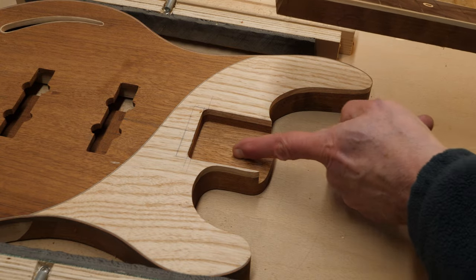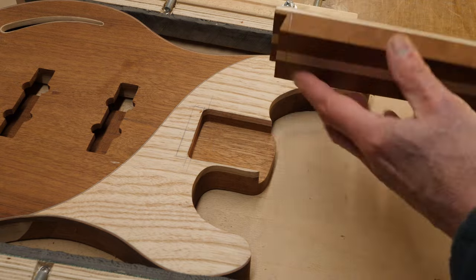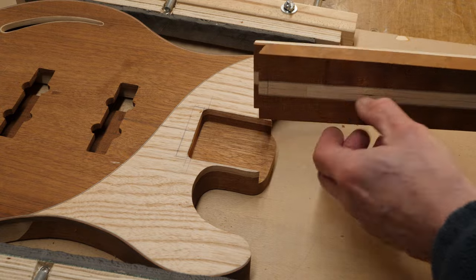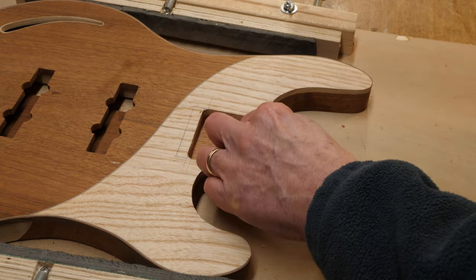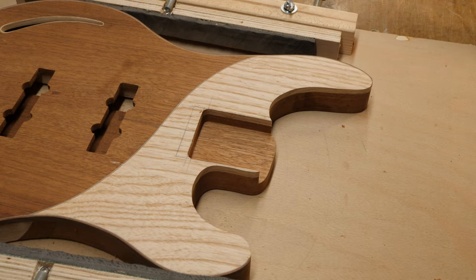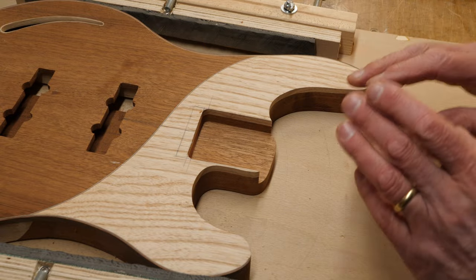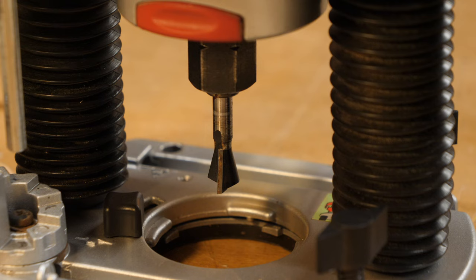So effectively I have a little piece of wood acting as a keel, rather like a yacht, and that slots into a slot there, and it will stop the thing moving. And there'll be a bolt just about there. So that should do the job. Anyway, next thing I need to do is to cut the dovetail slope back there.